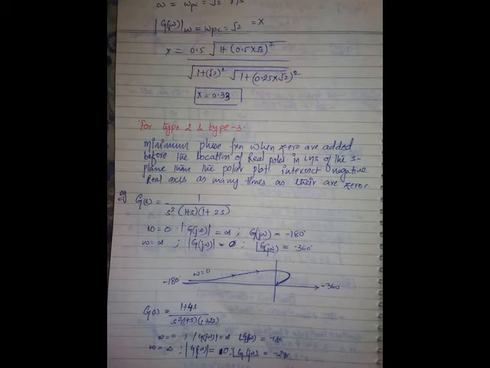How to check that? This angle you have to equate to minus 180. If there is a crossover, you will get some finite value. If there is no crossover, then you may be getting the starting value which we already have, or some imaginary or negative values of omega you will get. So equate this angle to minus 180.